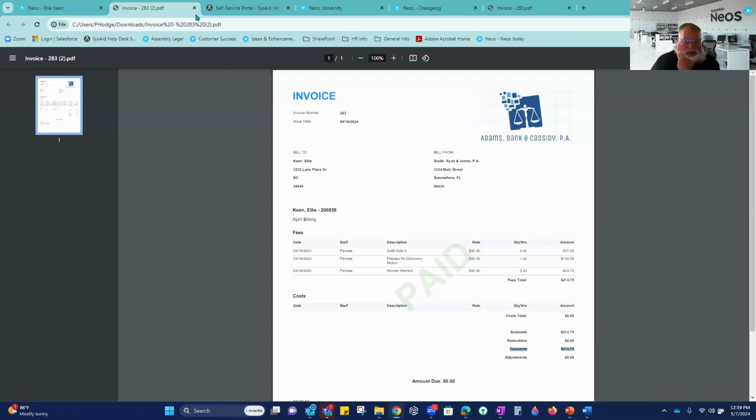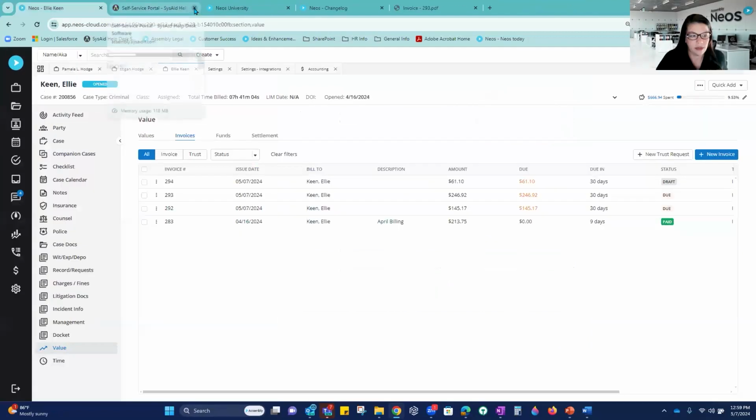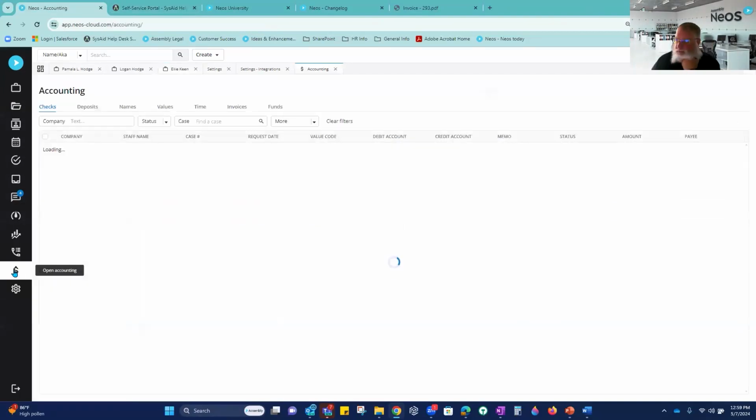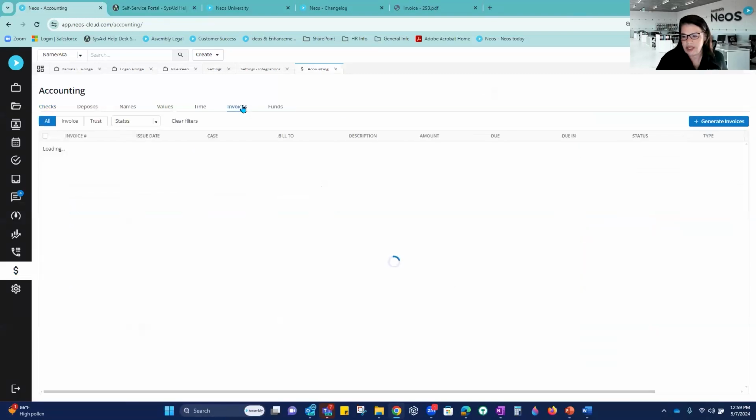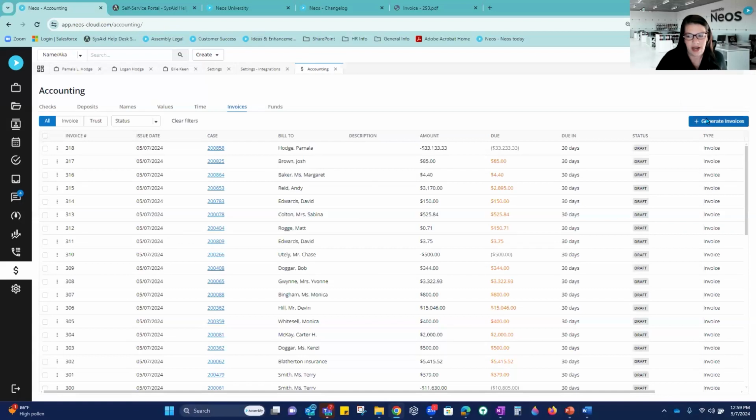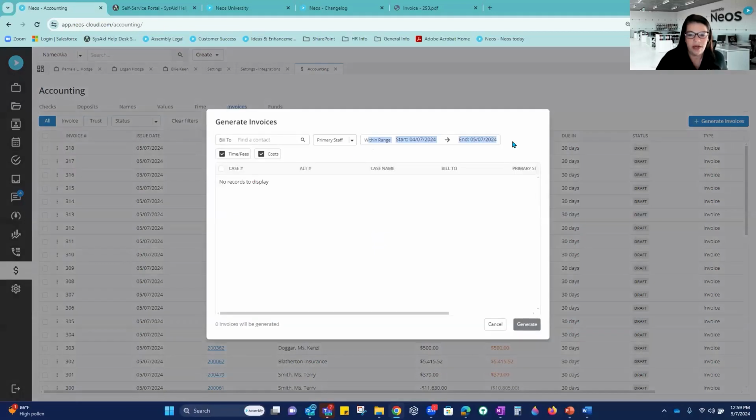And when you're doing invoicing, Pam, one of the firms that they were talking about does the bulk. Can you show where you can do that date range, please? Sure. So if I go back to the accounting tab and I go to invoicing and I hit generate invoices right here, here is my date range. And this is going to pick up any time or cost that has been entered within this time period that has not been previously invoiced and bring it into your invoices.